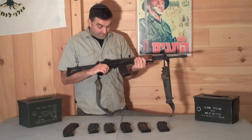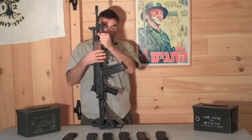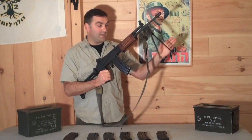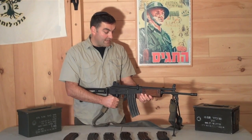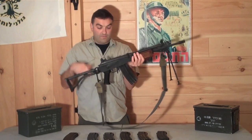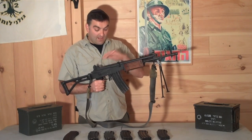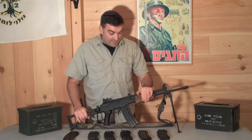Another thing they added was the integral bipod. The bipod folds into a latch inside of the handguard — it just folds nicely in there. Whenever you need it, you pinch it and it pops open, keeping the weapon very stable during intense fire. The Galil also has flip-up night sights, front and rear. These originally had tritium. This gun is pretty old now, so the tritium has died out, but you can always replace it to shoot at night. That was a really advanced design for the time — we're talking late 60s, early 70s.